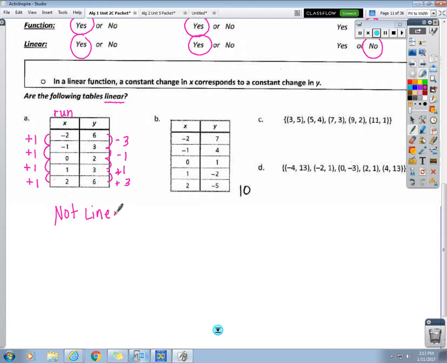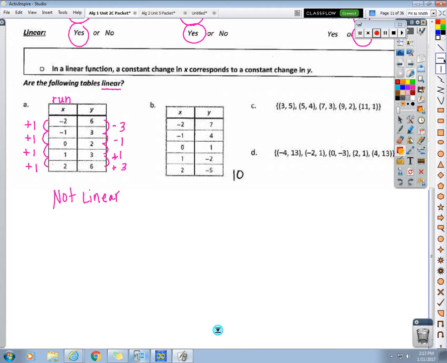We're not there yet. The reason it's not linear is because we were able to find a pattern for the x values, but not for the y values. Now, if you're not good at doing it like that, another thing you could do that would seem like a lot of work, but is really pretty quick, is just do a quick sketch. Watch how quick I can do this.